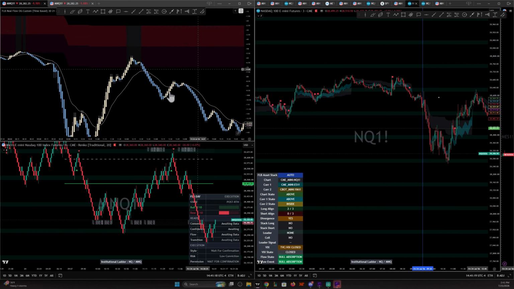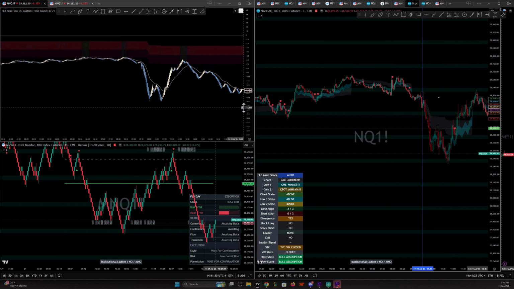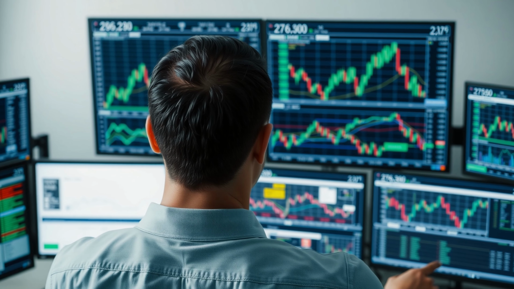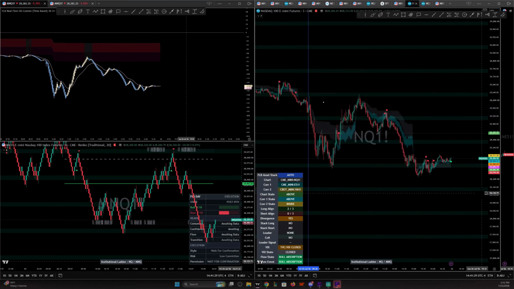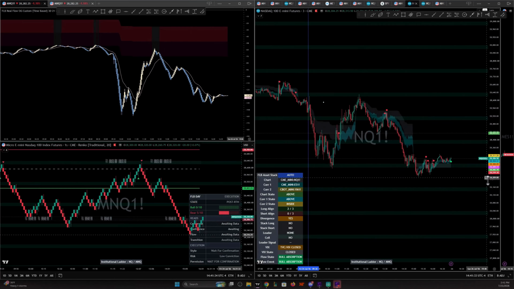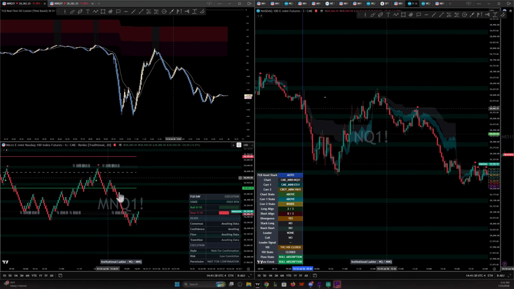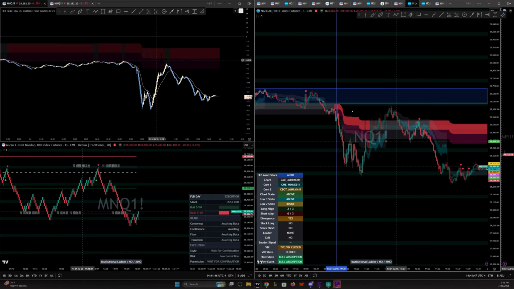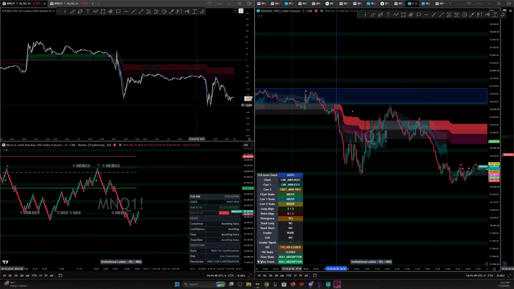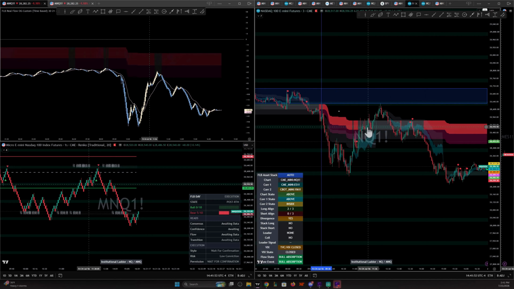And you can look at real flow and see the true intent of the market. It breaks back up through the line, but it never comes back down. Momentum's over with. Now we need to start going into structure trading, and we need to start trading structure. And that's where real flow is going to shine. That's where asset stack is going to shine. And then that's where FLB day is going to really, really help you out. This is the FLB's formula in real flow, but we've just done some really cool things with it and figured out how to tell if this breakout here is fake.